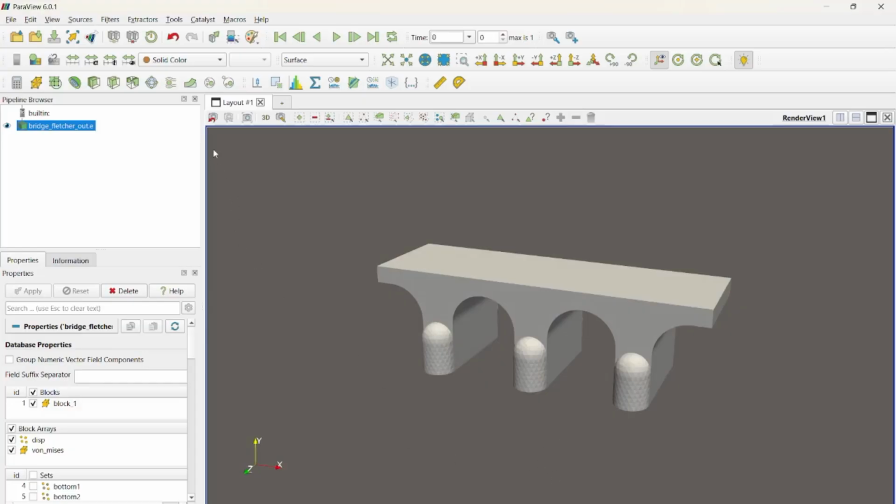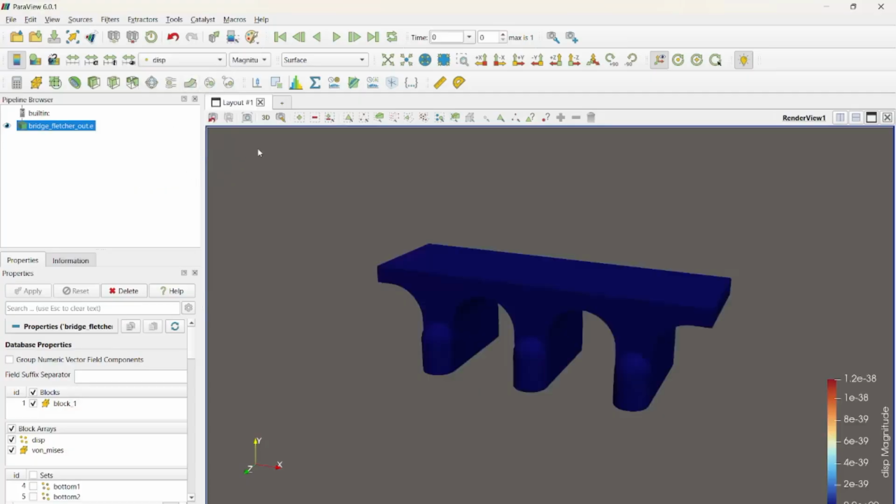So we're going to come up here to this top bar. In ParaView, there's a lot of different bars. I'm just going to click right here. I want to see the displacements. And this is no displacement right here. I'm going to click forward. It's steady state. And it shows that it's all red because it's still using the same scaling.